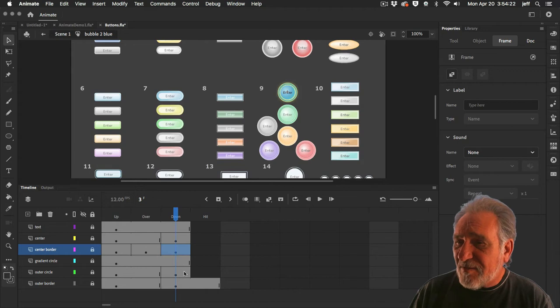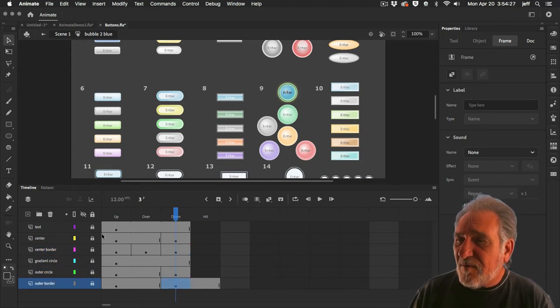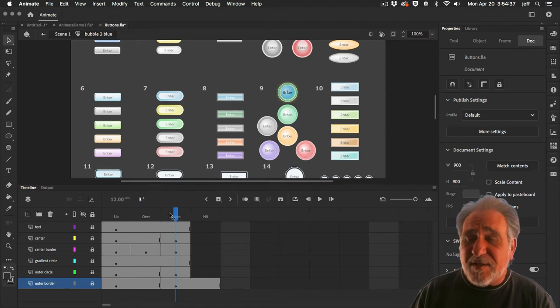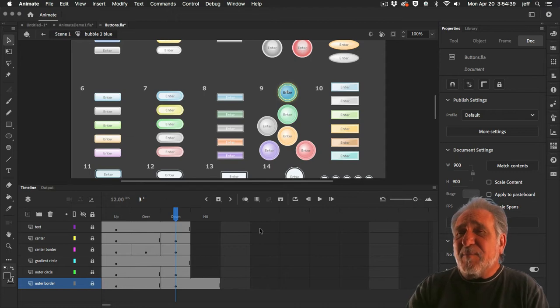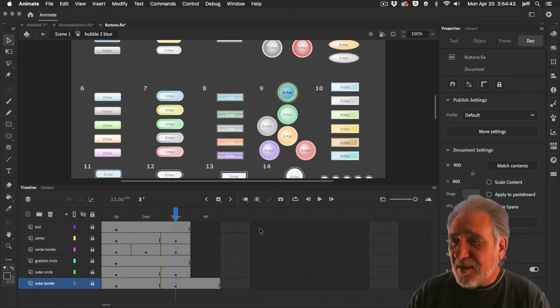That ring changes, and that thing changes. So the up state, the over state, and the down state are all different graphics. So it's not important to you right now. All we really want to do is make the button work, and this is the key: the hit state.